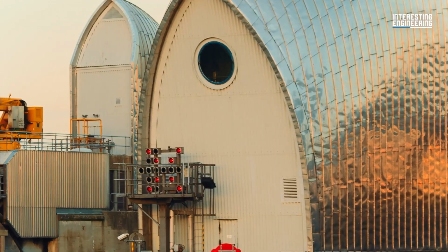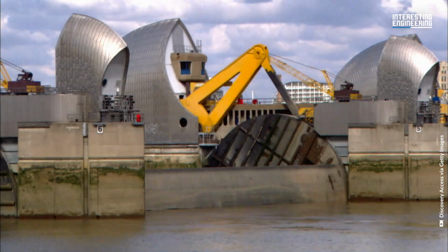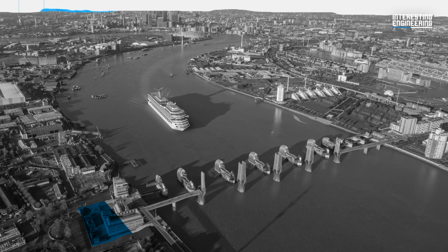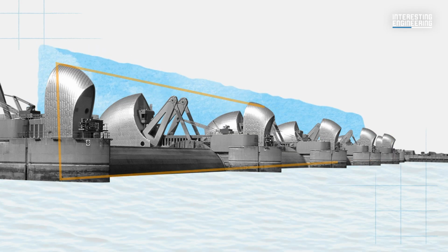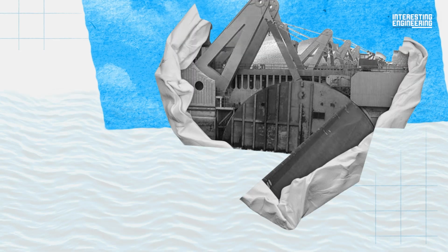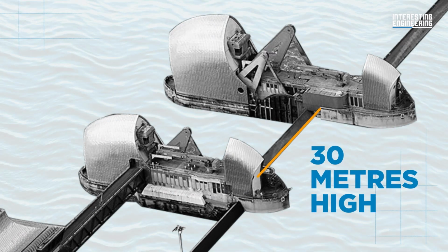For now at least, the Thames Barrier is a formidable line of defence to these worst-case scenarios, with some pretty powerful engineering in use to keep it operational. This is how it works. 10 gates, made of hollow steel up to 40 millimetres thick, divide the river into 6 navigable spans. The central four gates are 61 metres wide, standing at 20 metres high, at a sturdy weight of 3,700 tonnes. The others measure around half the size, at 30 metres wide.